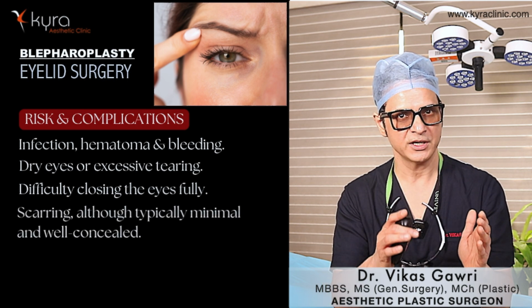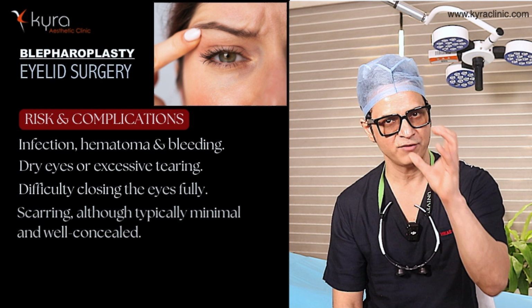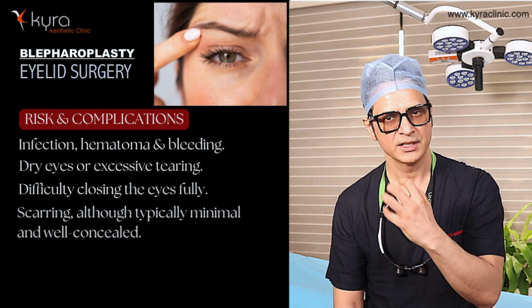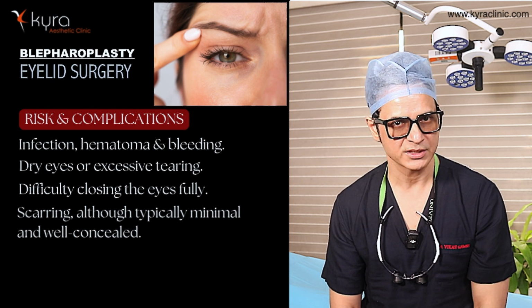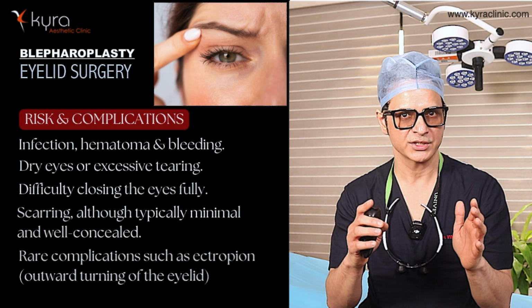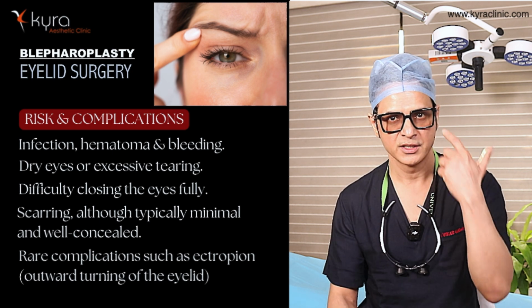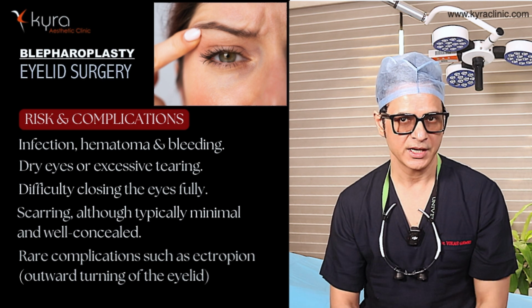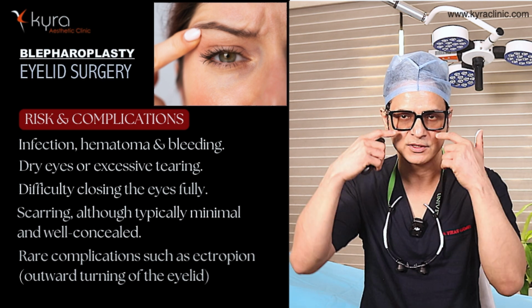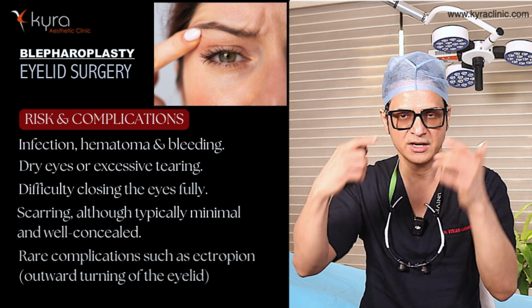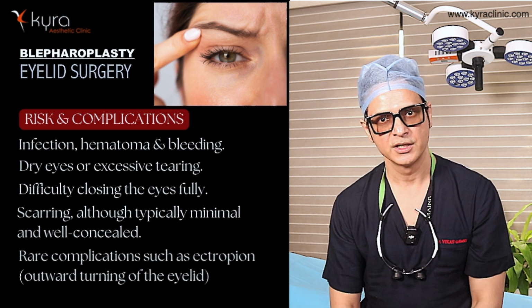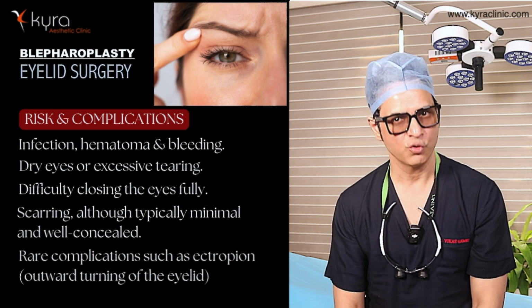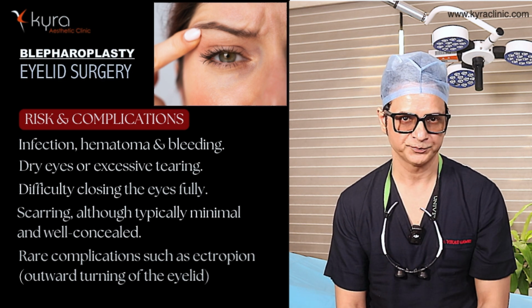Scarring is typically minimal and well concealed in the creases, but there can be some issues with scarring. And rare complications such as ectropion, that is outward turning of the lower eyelid, is a dreaded complication if the surgeon cuts the skin aggressively. So there is outward turning of the lower eyelid, called ectropion.